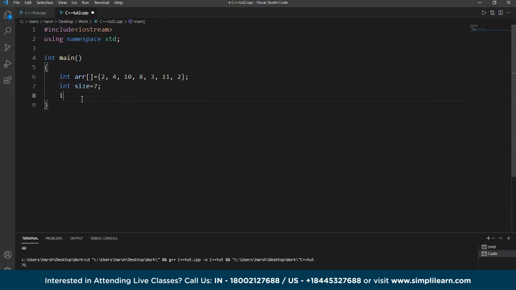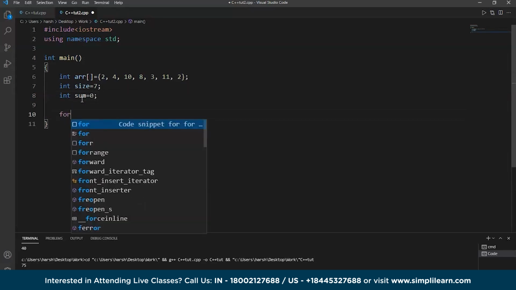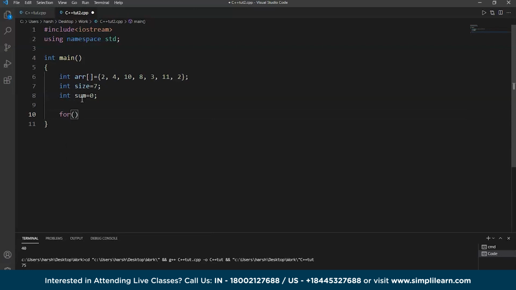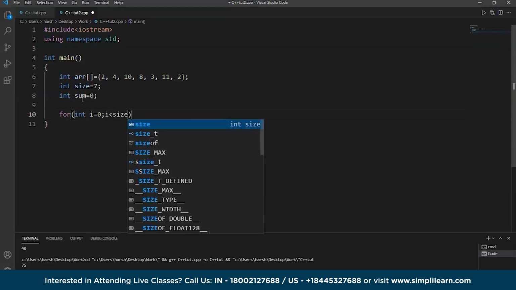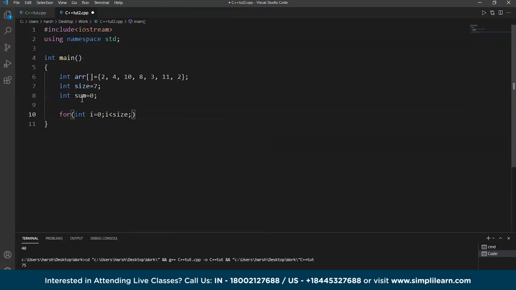Alright, now we'll declare a variable sum and initialize it with 0. Now we'll write the for loop. Now we'll initialize it with 0, i less than size, which is the size of array. Now we'll increment the loop i++.